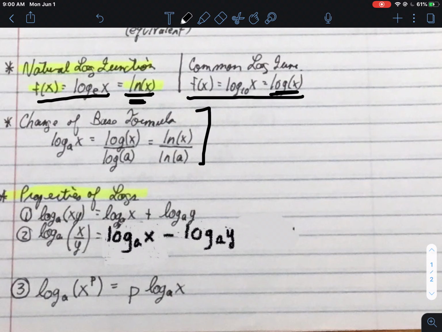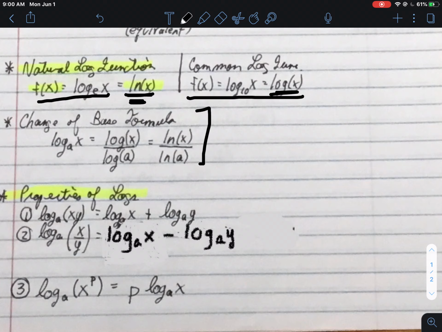If you don't have that option on your calculator, or if you just don't care to use it, most of the time I don't even bother. You have to hit the math button, and then you have to scroll down to the letter A, and then you put all that stuff in. Another way that you could put in a log of a different base, should you ever have the need to do that, is to use this change of base formula.